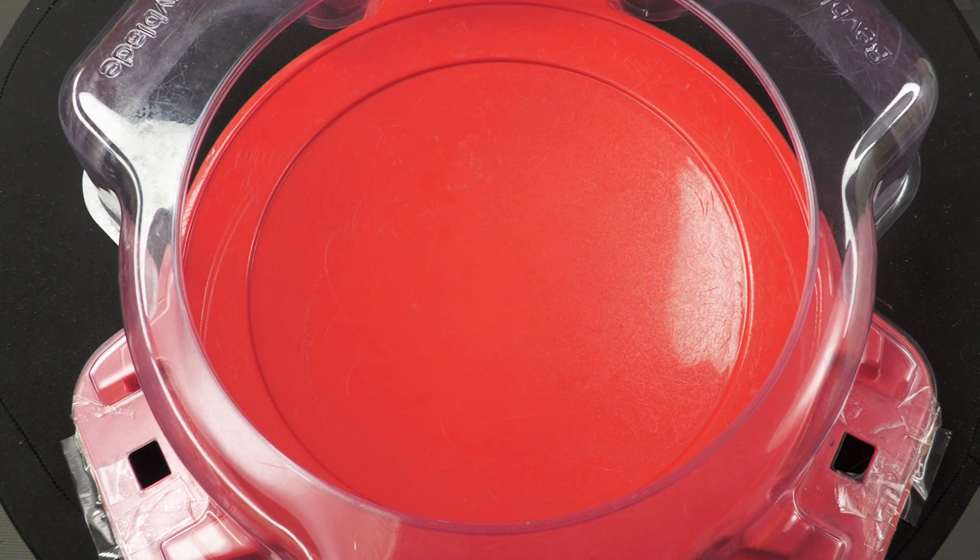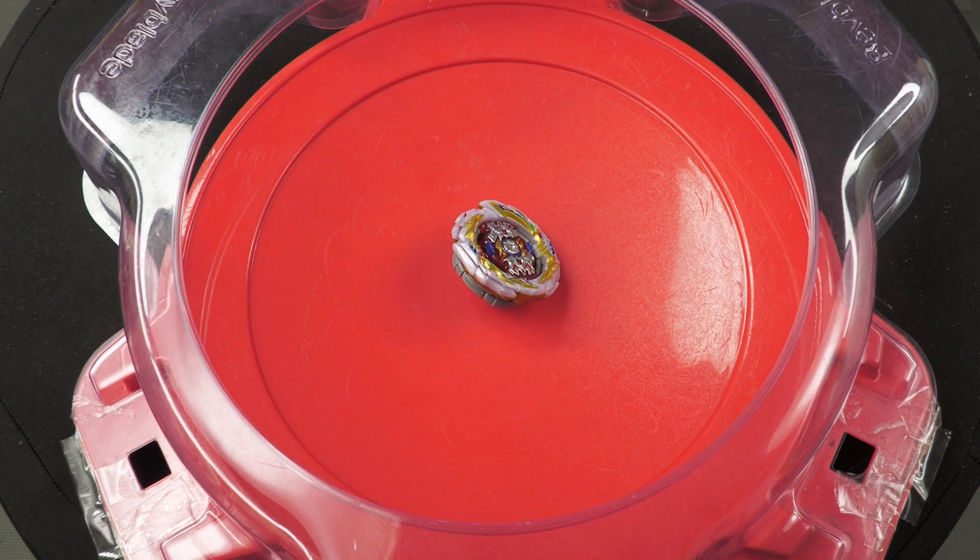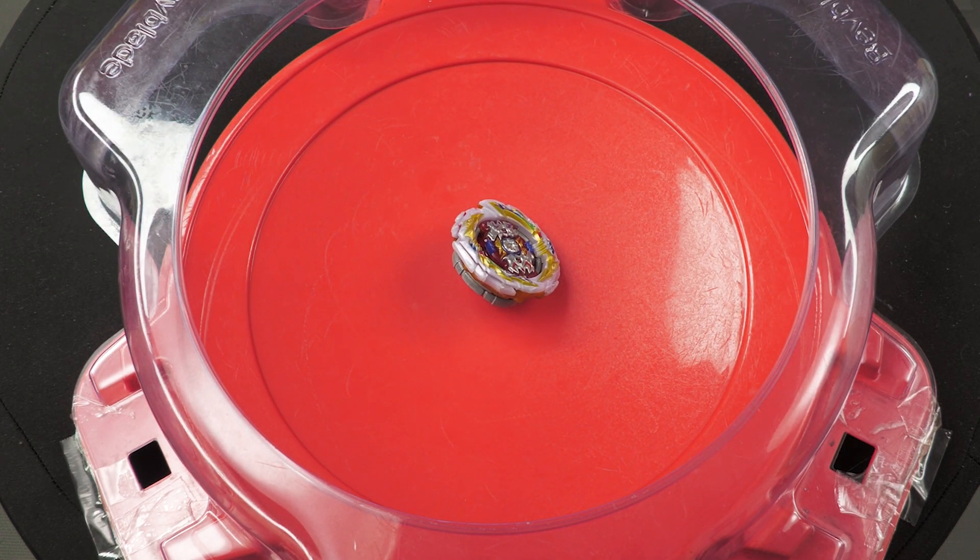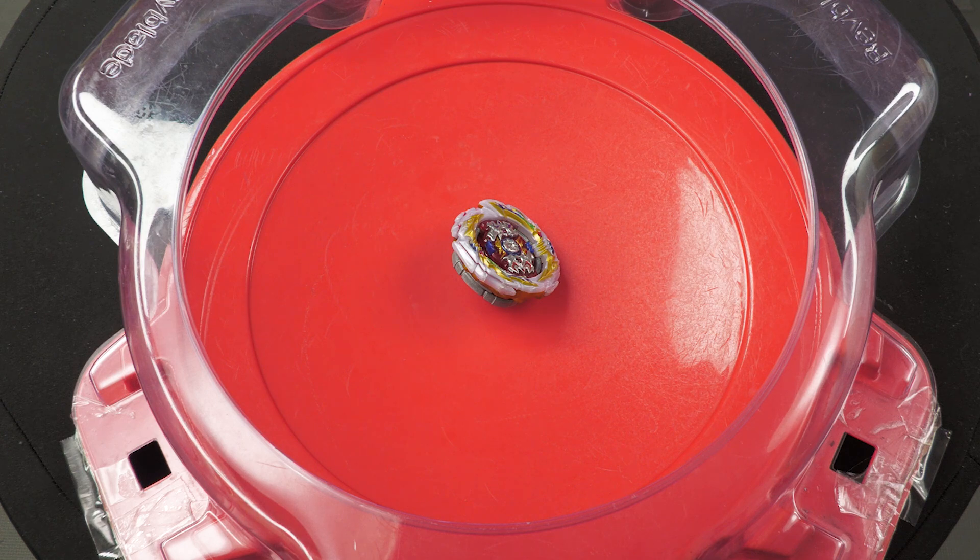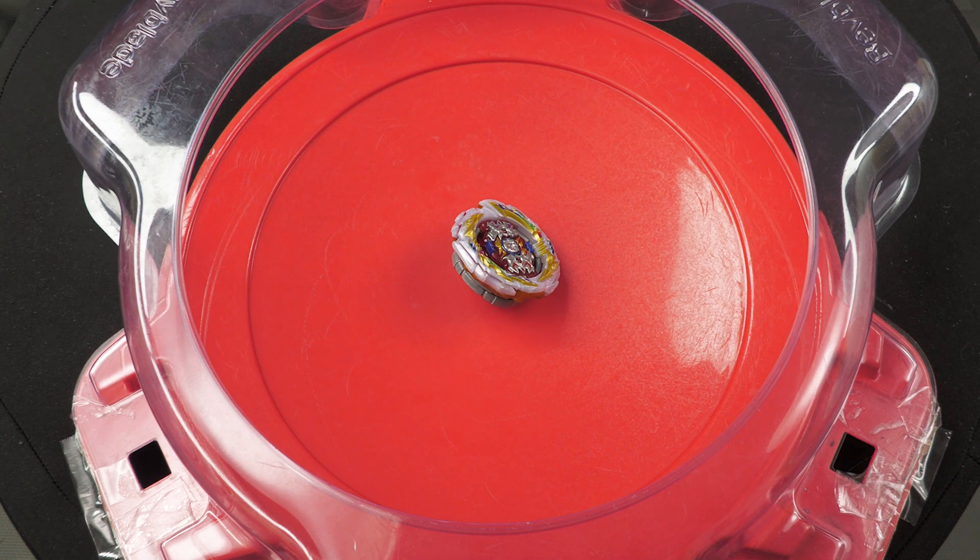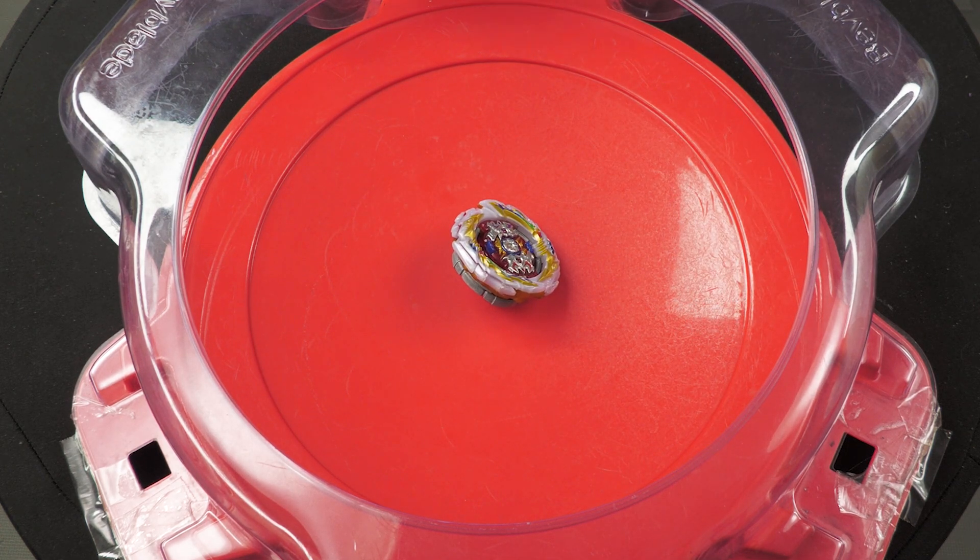Previously we had tried to do testings with Extreme Dash to failure. I do think that for Savior with more testings done it does seem like Valkyrie is probably gonna be the best core you can use on it. I'm sure that maybe someone could make Belial or Ragnarok or whatever cores work with Savior but for right now this is my preference. And we're gonna see how well it does in the video.